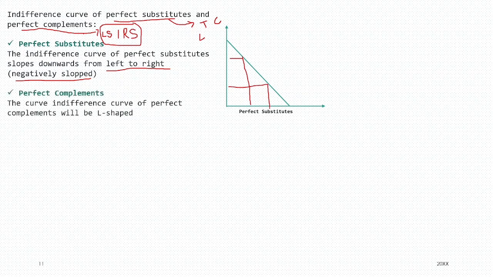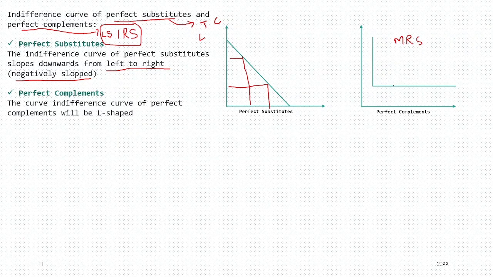So remember this, it is L-shaped and it is important. The question that arises here is why it is L-shaped. The reason for this is that the marginal rate of substitution should be constant for perfect complements. Okay, so it can either be infinity or it can be zero. Therefore it is L-shaped, or we can say right angle shape, because MRS can be either 0 or infinity. So that's why it is L-shaped.